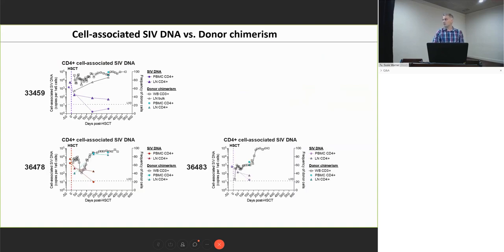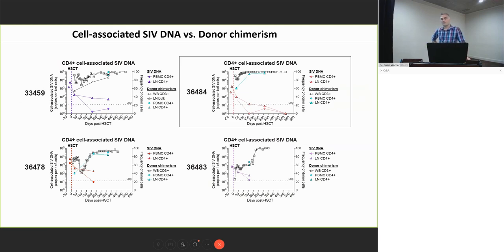And you can see this in these two animals here. We don't quite have as much data after they've gone to 100%, but we have that in Stormy. And as you can see, in Stormy, again, you see about a log reduction post the conditioning. But as you get engraftment in whole blood, the virus disappears—you can't find it anymore. As the CD4s in the lymph node get replaced by donor, you can't find the virus anymore. It simply goes away. And we can't find virus in many of these tissues.